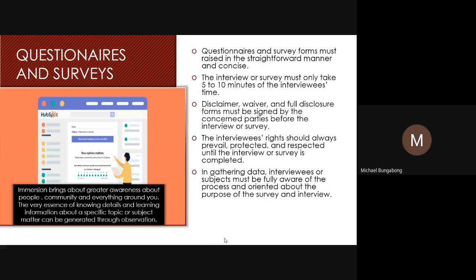whatever answer they put on the survey or their questions, then please do not manipulate it. Make sure that it really comes from them and is sincerely answered based on what they observe or based on their knowledge. You don't have any right to manipulate it. Okay, just let it be. All right, so just respect whatever answer they want to put in your survey. Okay.